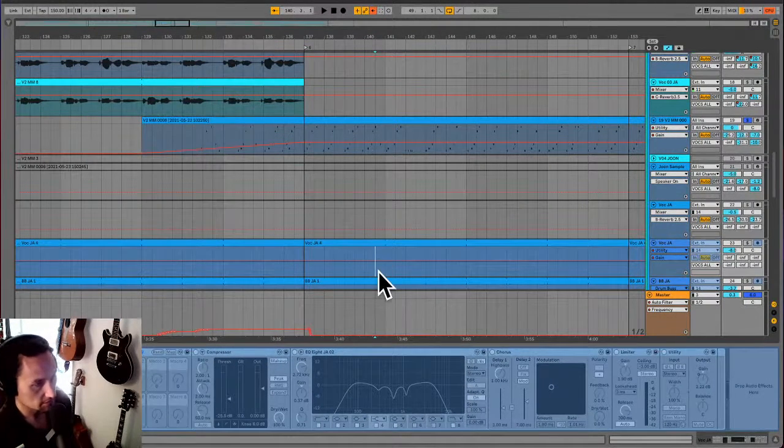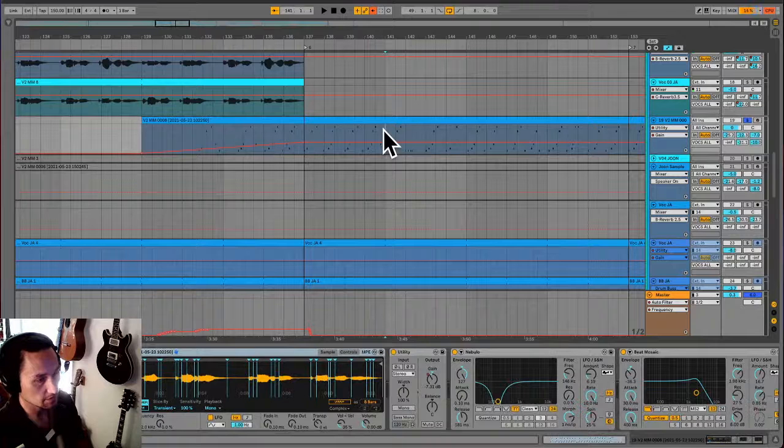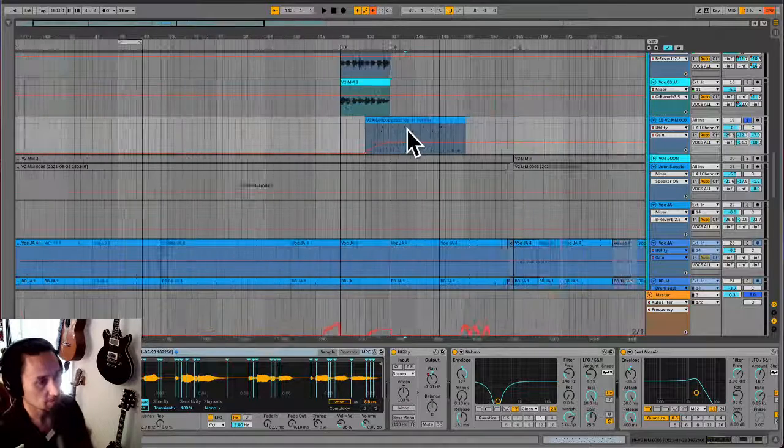And actually, it looks like it might be a false automation, as a matter of fact. Oh no, it's coming in right here. Yeah, so it fades in. Fades from 0, as you can see, all the way up to negative 7.31. Right there. All right.